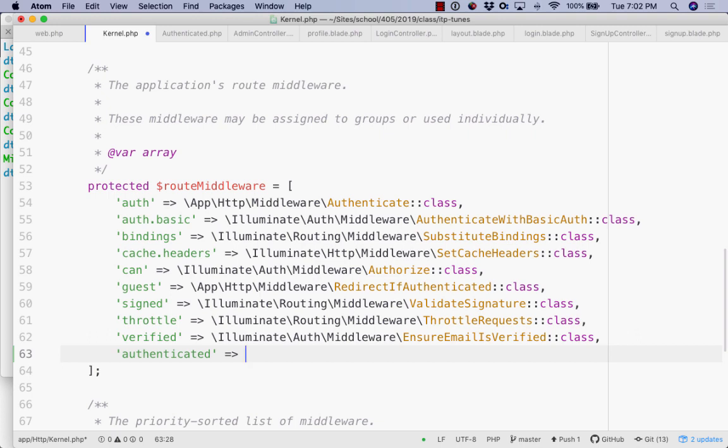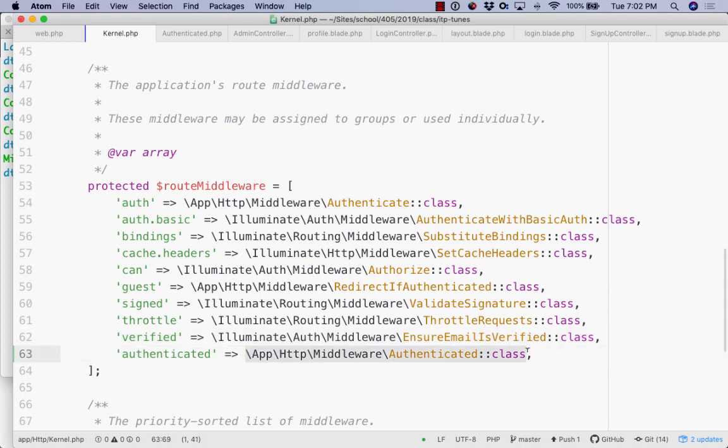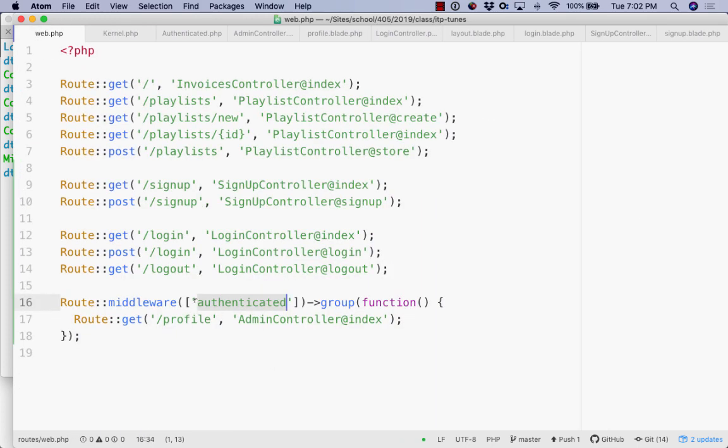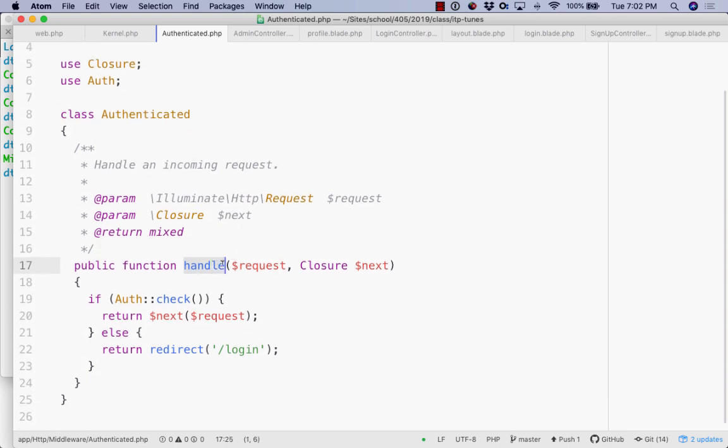And then we'll pass it the full middleware class name, which is actually the same thing as the first one up here. It's just we called it authenticated, so just add a D in there. So we're saying use this class, and this will have its name called authenticated. And then that's all we have to do. So when a request comes into profile, it will look this authenticated key up in the kernel, see this class, go to the Authenticated class, and automatically call the handle function.